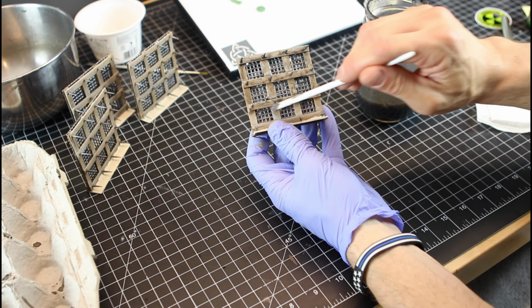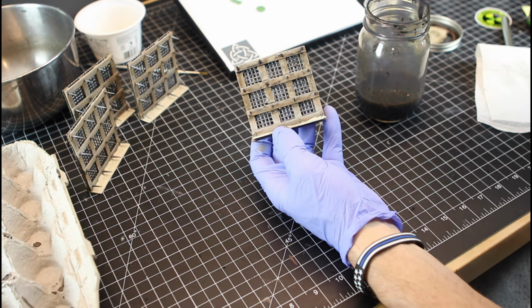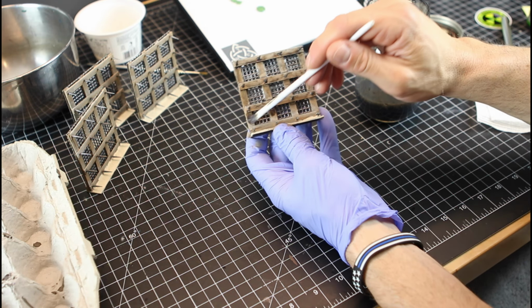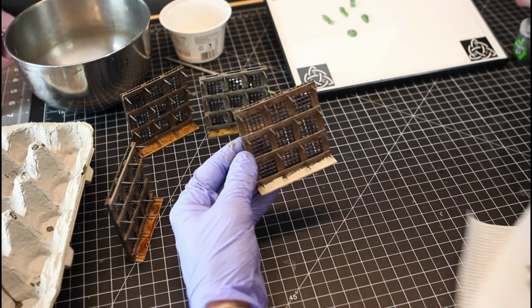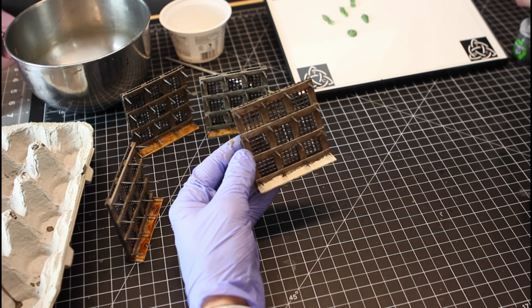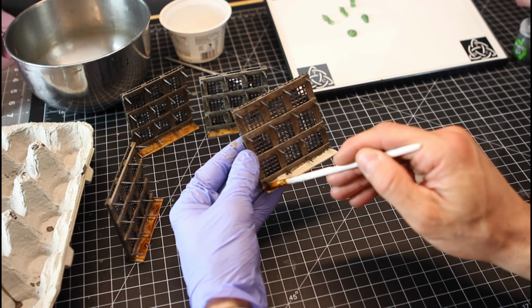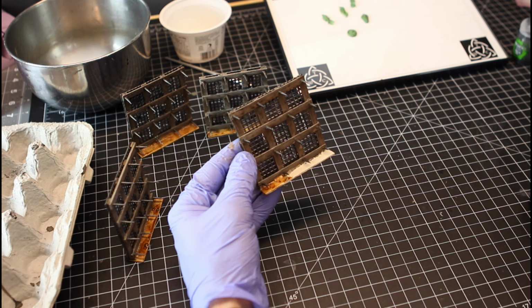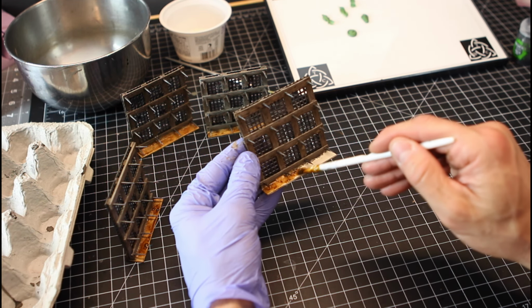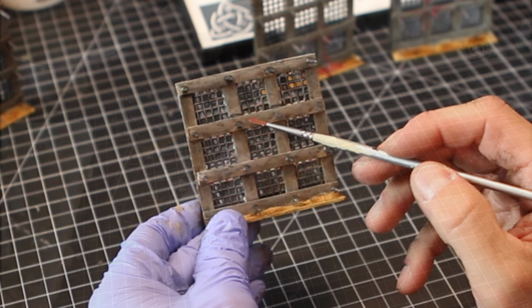And this is just a black wash that I'm using here to go over the whole thing. We're going to use some brown wash here for the sand. Little side note, I ended up spilling half of this all over my workbench and my brand new floor when I was making this video. Kind of a sad moment. But here we're just going to use a brown wash from Vallejo, and we're going to do a dry brush over this again in that linen color here in just a minute.